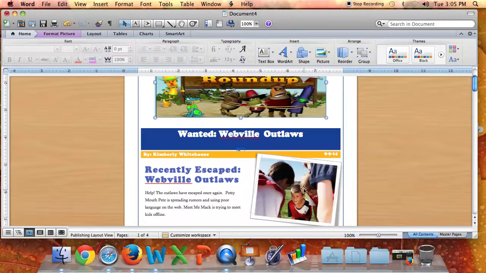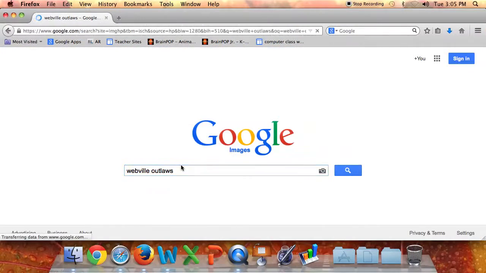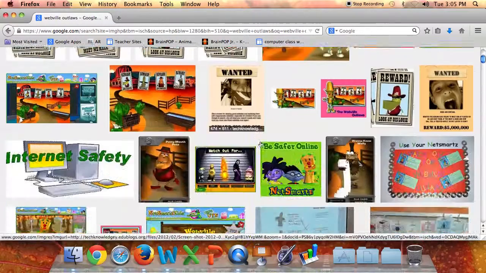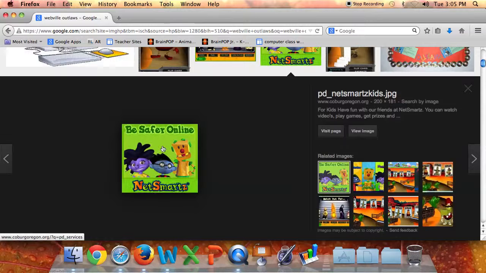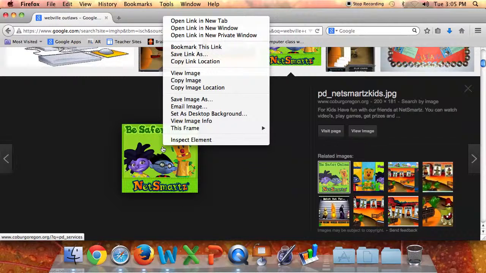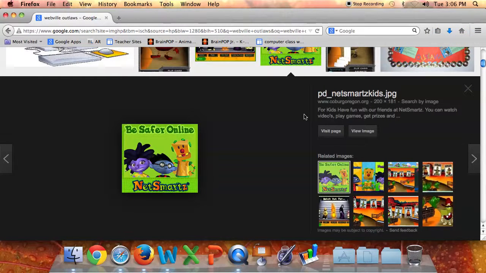All right, down here, maybe I come back and I find another picture of the Webville Outlaws, and maybe this time I'm looking at something like this. I'm going to go ahead and click on it. Again, I'm going to right click, save image as. I can go ahead and save that to the desktop. Then, once it is saved to the desktop, I'm going to go ahead and minimize this.